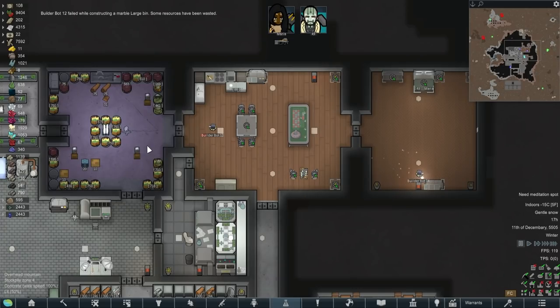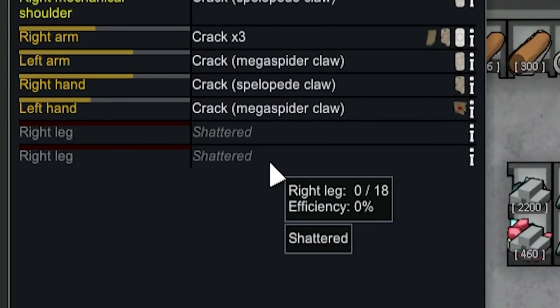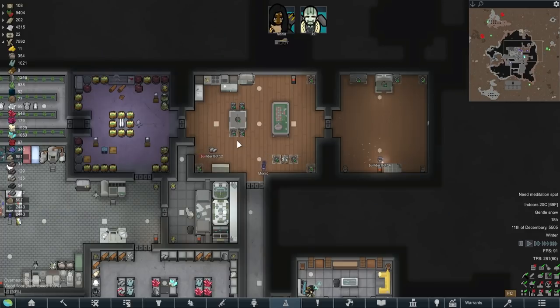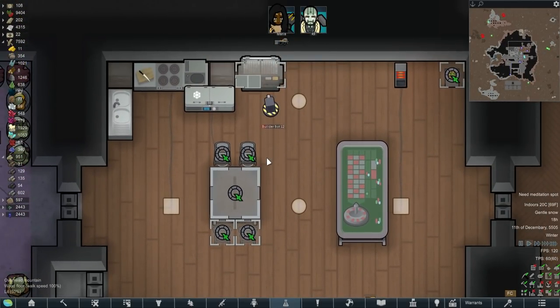I'm sorry, Builderbot. I can't blame you. I mean, how can I blame Builderbot when both of his right legs have been shut? How many right legs do you have? Maybe he's only got right legs, which is why he's running around in circles perpetually forever, spinning on the spot. Don't they hover?